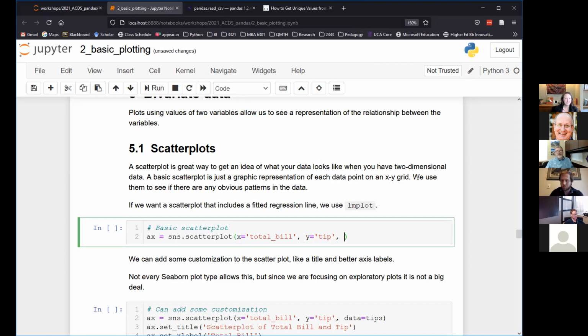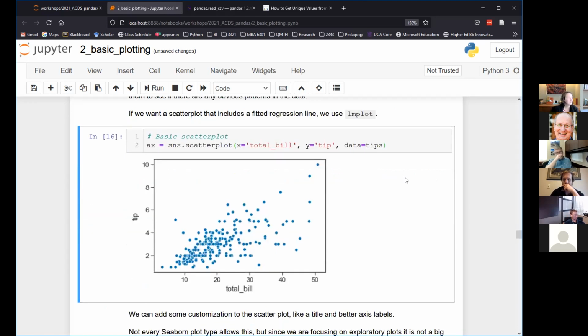So if we're looking at the total bill in relationship to the tip, what kind of a relationship should we see? It should be the bigger the bill, the bigger the tip, we would hope, especially if we're wait staff. And it should have kind of a linear relationship. So we've got those, and then we tell it the data equals the tips data set. And we'll see we get a basic scatter plot. And we see it does have a linear tendency that the bigger the bill, the bigger the tip. Although you see some people out here with pretty big bills that didn't leave much of a tip, and the other way, big tip on a small bill. But in general, it goes that way.